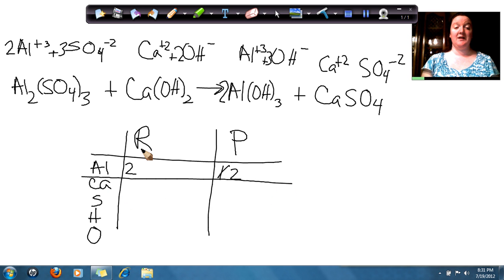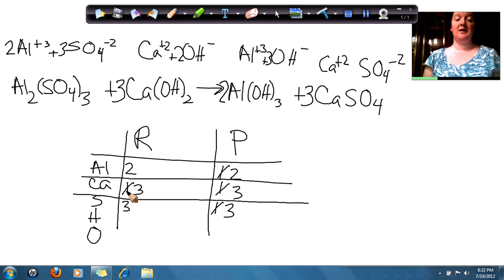If I look at my Calcium, on this side I have 1 Calcium. On this side I have 1 Calcium. They balance. Life is good. If we look at Sulphur, on this side I have 3 Sulphurs. But on this side I only have 1 Sulphur. So that means I need to add a Coefficient in front of that of 3. But that's going to change how many Calciums I have. That now becomes 3. In order to make those balance, I'm going to put a Coefficient in front of this of 3. So now we have our Calciums balanced and our Sulphur balanced.